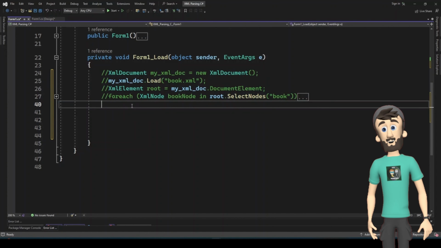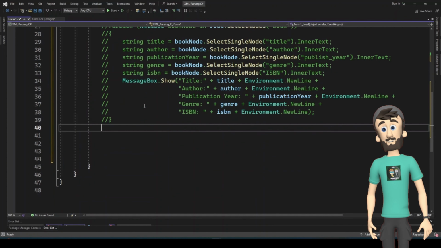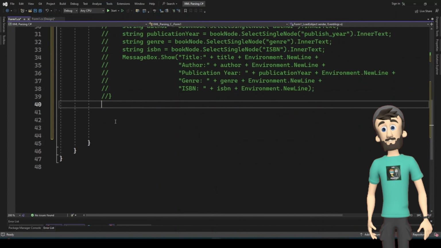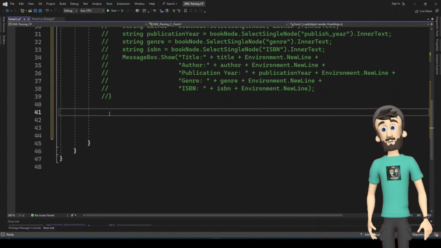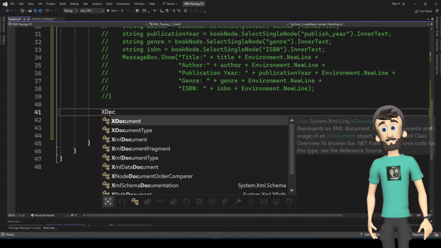So now let's comment out our complete code. This has the effect that it's still there, but it's ignored for now. After this, we can start with a second example of how we can read and use XML data in our tool.